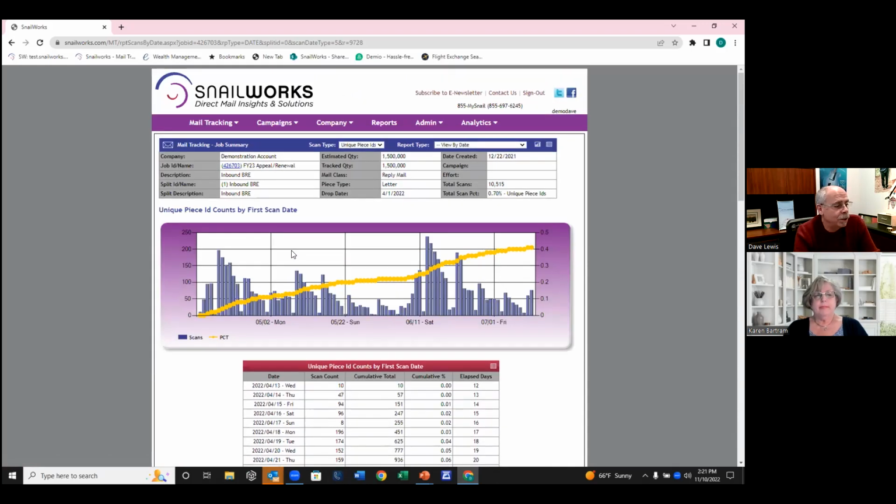You can also set these up so a project or an envelope, or all the pieces in each split or each job itself, have their own. So you're not looking at a whole range like this, but I find this a very useful report. And again, a lot of our clients, especially our nonprofits and fundraisers, don't have to wait on paging operations to tell them what their response rate is. They can see their response rate instantly by looking at it. Now, the 1.5 million here is an estimate that they gave of what they're going to mail during the course of the year. So in this case, the percentage of response is not really as meaningful as looking at the numbers, so they can anticipate what response they're getting.